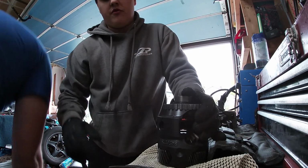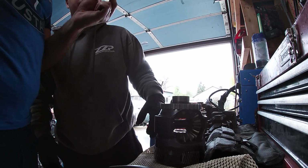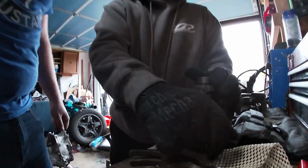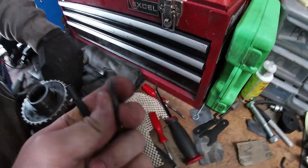Cool. It's not even round. Honestly, this would bend back in place, I think. Yeah, I think so too. And we have a whole one, so we can get a new one if we need. Yep, so this is, like I said, 4x40 mil. I think we're actually going to be able to reuse it. Just hammer it back in place, so that'll come out.